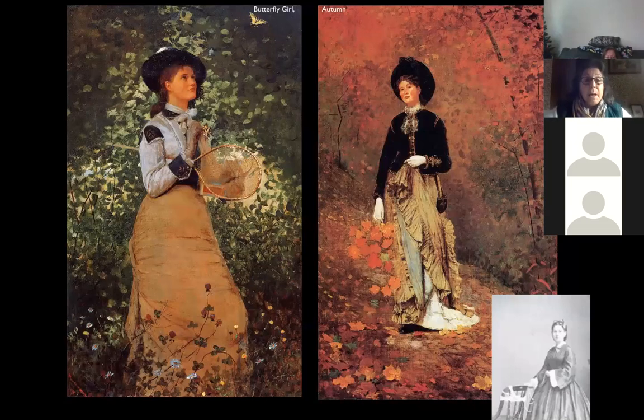He knew several women, but he became very friendly with a woman that was introduced to him. Her name was Helena DeKay, and he used her as a model in several images that were very, very romantic. These images are believed to have been created around the Hudson Valley, particularly because Helena DeKay had a very good friend that lived near Milton, and they would spend their summers up in that area. And so he would also visit.